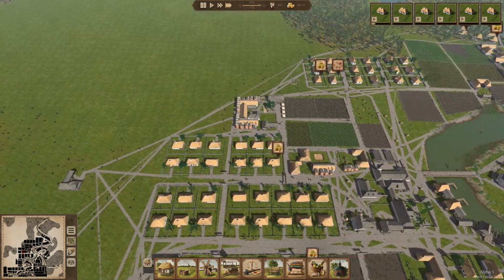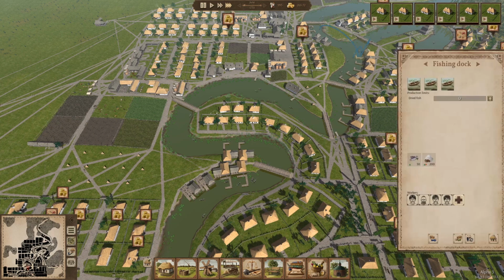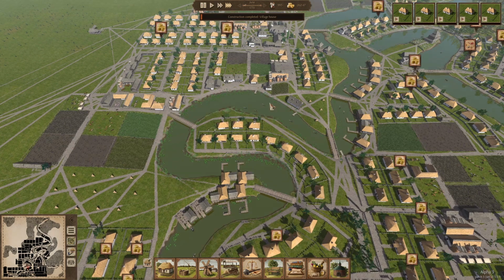Anyway, the first of the 6 houses is being built. Let's see, what else can I show you guys that I've improved? I added more fishing docks and a couple more boatyards. 3 more boatyards to be exact, because I kept running into problems with all these boats being broken, so now there's 4 times as many dudes to fix them. Or 3 times, I guess, technically.